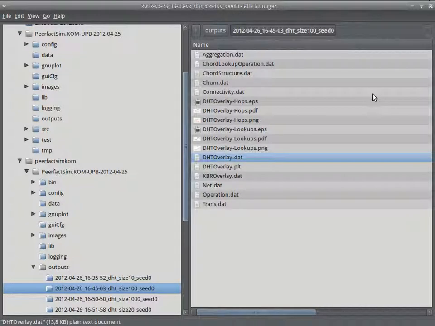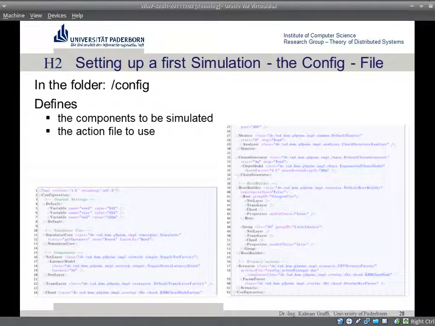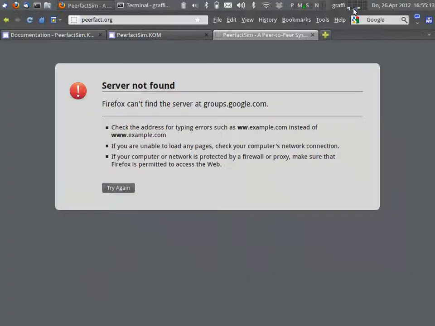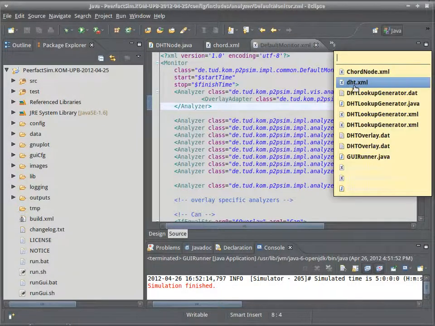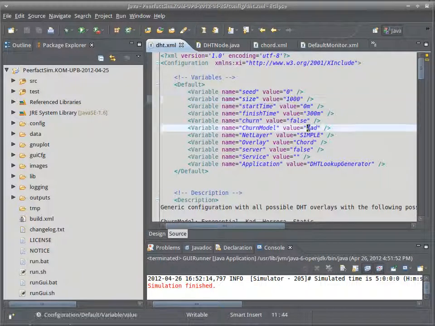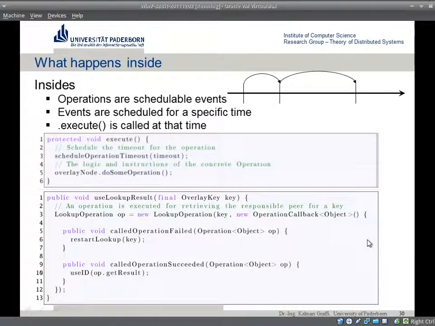And what I also wanted to show before going into the code is how it works internally. This is again a bad screenshot of the config. There's a better one, like it was presented before. What is important is that in the config file, everything used in the simulator is defined. So where's the source code? Like it is shown here. No, not here. One moment. The DHT XML just defines which elements are used, which implementations for the network, for the overlay, for the application, and that's very convenient. If you go further, you have these actions files, like Matthias said, where it's written which group should join, store, or make a value lookup, and what happens inside. Just before showing it in the code, there's also this short overview. What's important to know is what operations are.